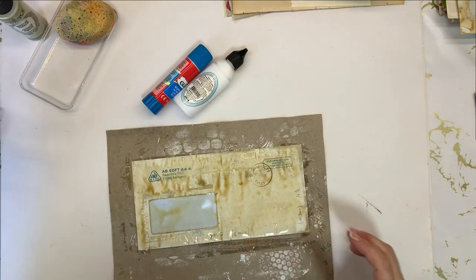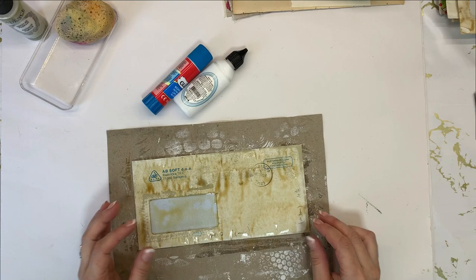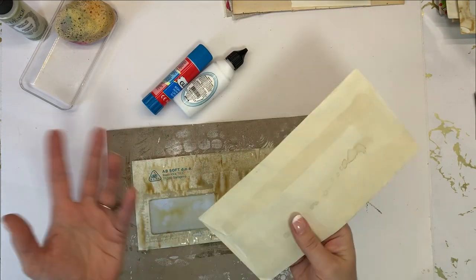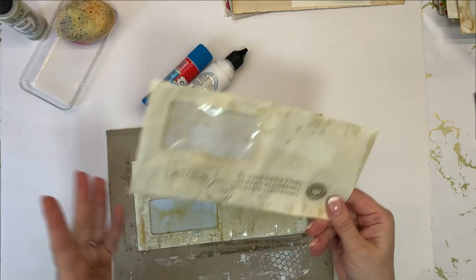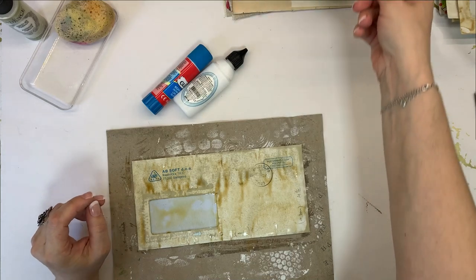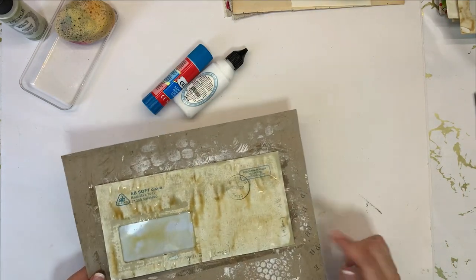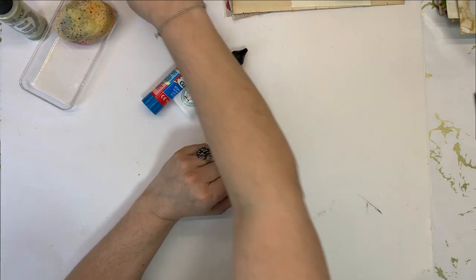I don't like to put them in the coffee in a tray, because what happens usually is that the glue starts to dissolve and the envelopes open up, and then that's more work for me. I would have to glue them back together. This way they stay closed. Okay, so that's that part.